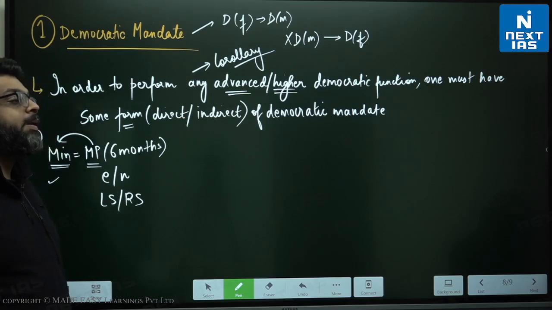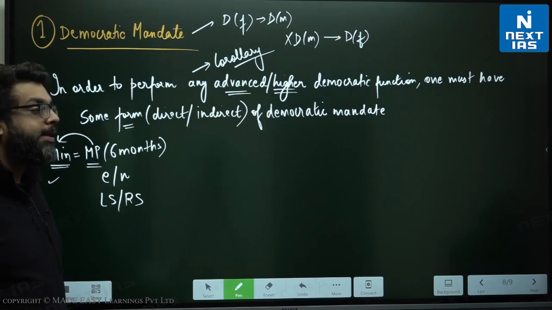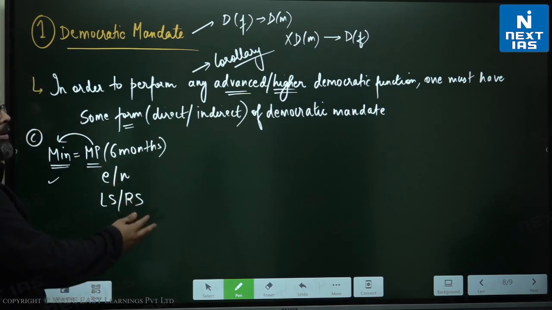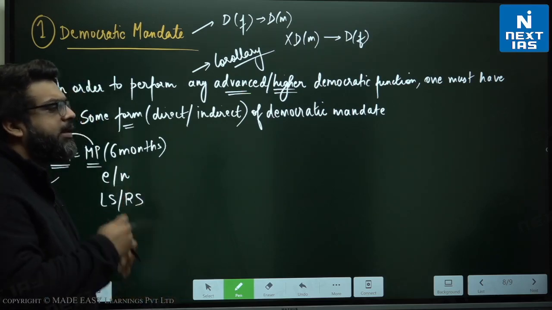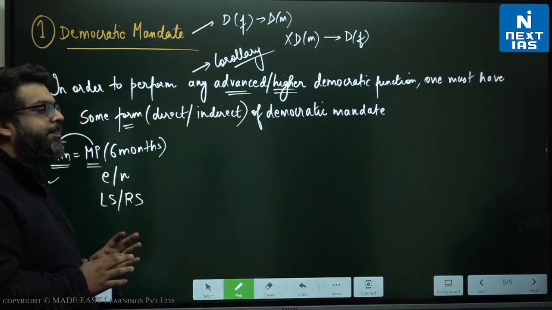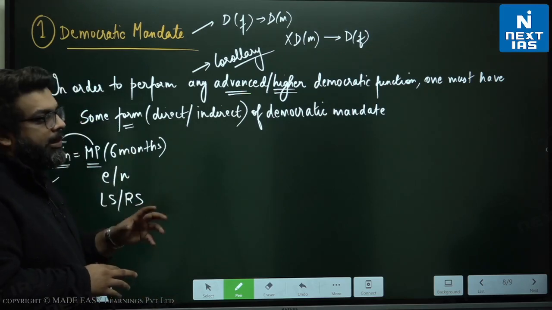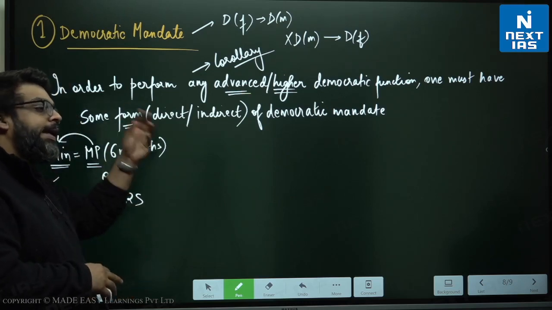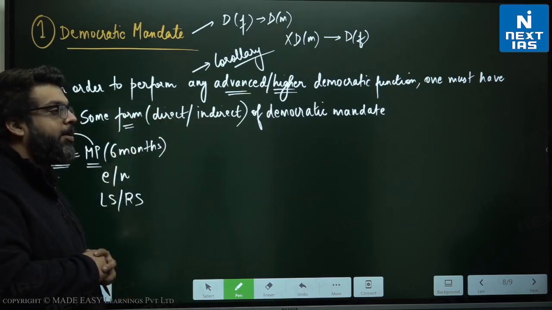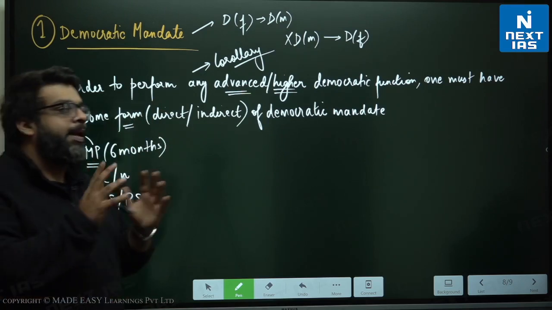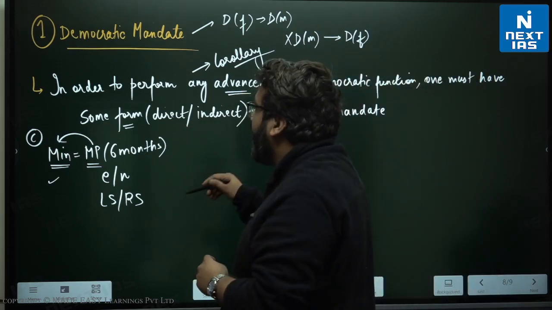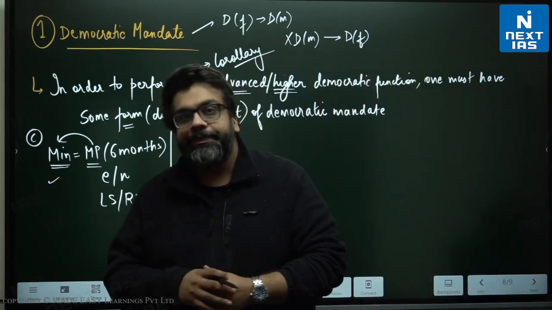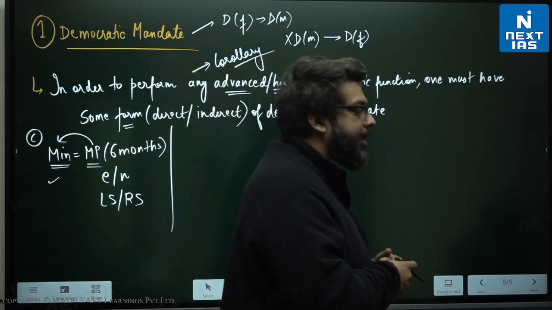Right? So that is something we must understand. Your democratic mandate is that you have been chosen from at least one out of the two houses. It's okay. Direct election, indirect election, elected, nominated, Lok Sabha, Rajya Sabha, it is fine. But you have been chosen as a member of parliament, even if not immediately at the time of appointment, but within 6 months of becoming a minister. This is the simplest application of democratic mandate, right? Now let's look at some other examples.